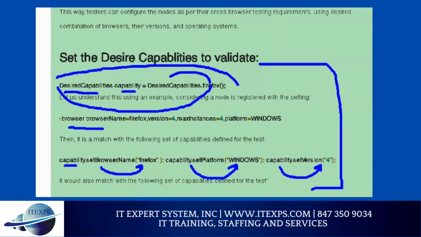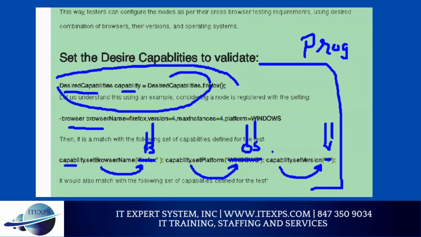Where are you going to set this thing? You're going to set it in your program. But if you set it, your program becomes fixed. Yes or no? It will only run for this capability. So rather than here, you're going to pass browser; rather than here, operating system; rather than here, version. Remember a method with parameters? If you pass that, it will automatically run the first permutation: browser, operating system, version; then the second permutation: browser, operating system, version. So your program can run multiple times.